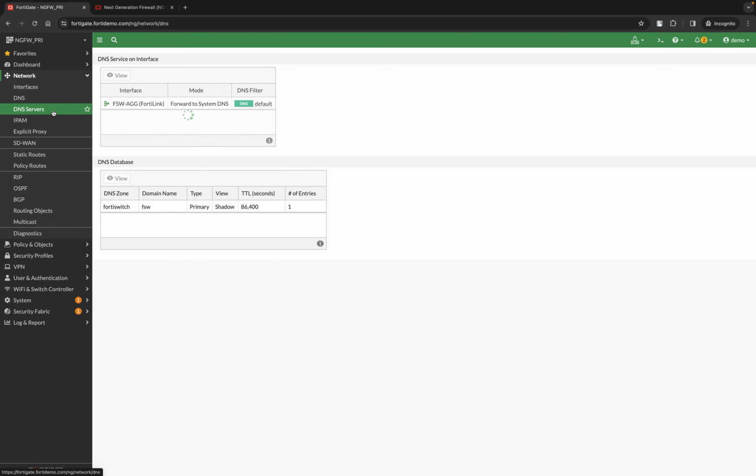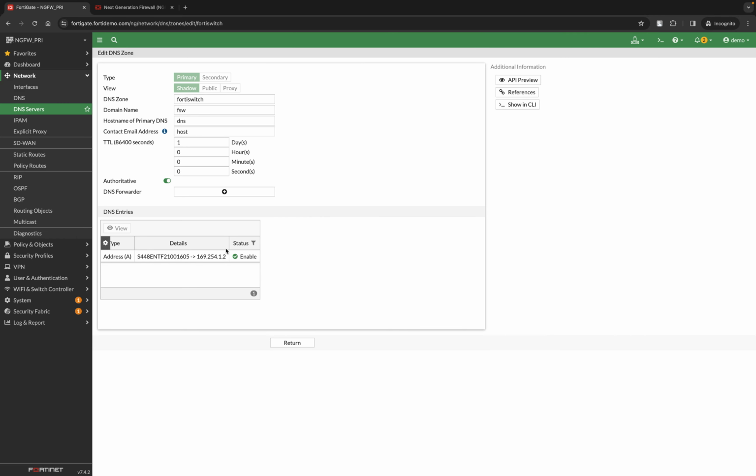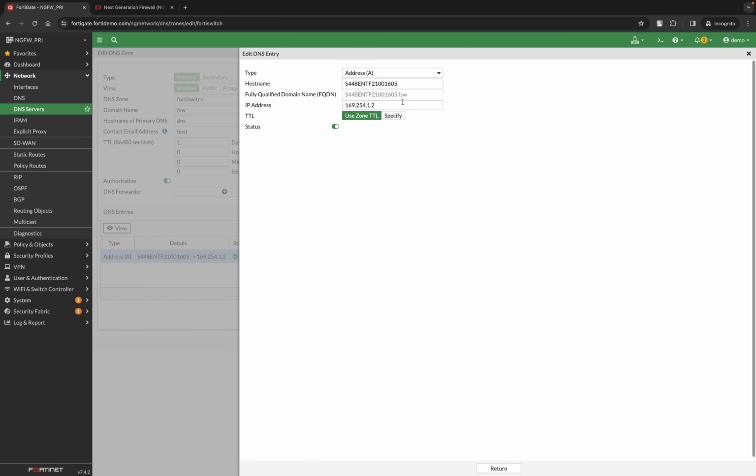Coming to the DNS server, this is the DNS server. Let's say you have an in-house hosted website or anything that needs DNS resolution in-house. You can add DNS entries here, or maybe you want to reach specific IPs for a particular FQDN, which stands for fully qualified domain name. You can add the entries here. This way you can just add the entries. So basically, this is the name, which can be customized according to your need. This is the fully qualified domain name, and this is the IP.